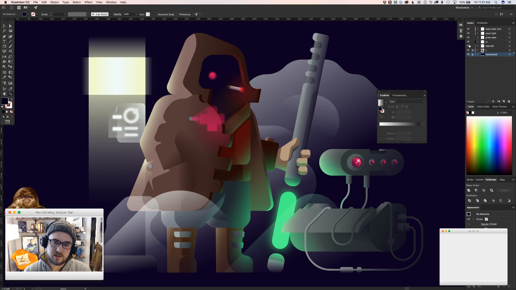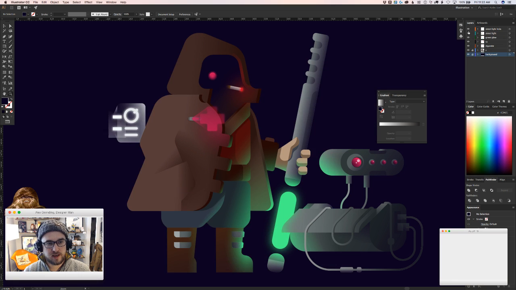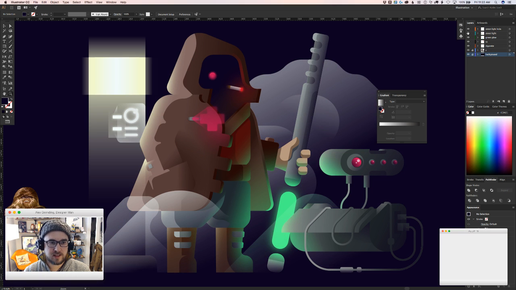That's on its own thing, so it can be toggled on and off. The hologram is on its own thing, so it can be adjusted independently. The glow here is all on its own layer. And the light and everything that the light impacts is on its own layer.